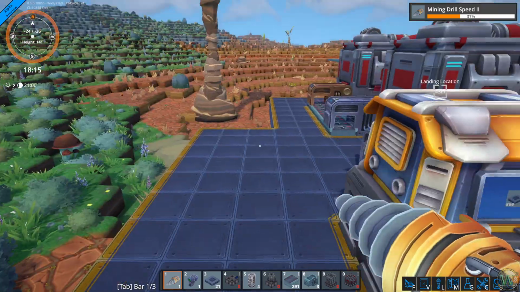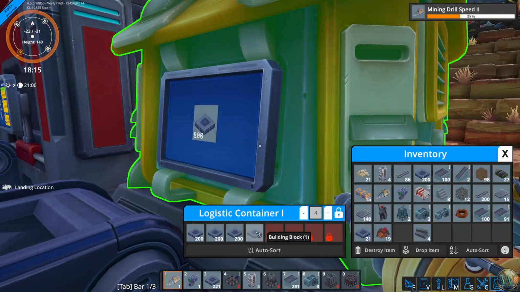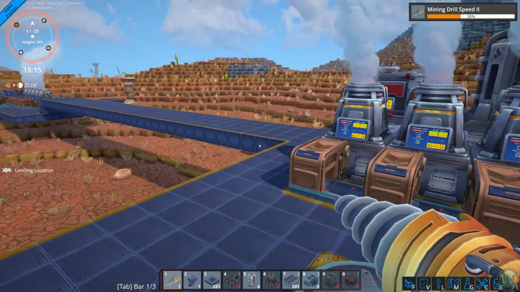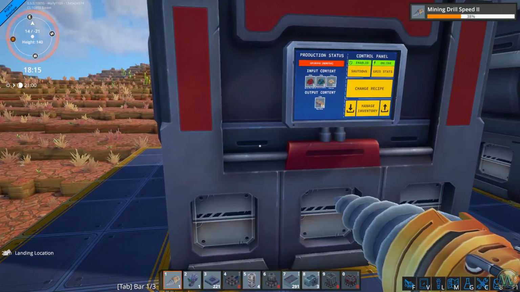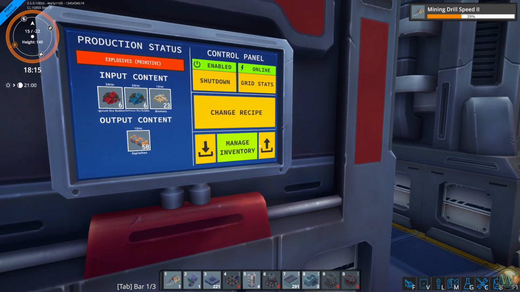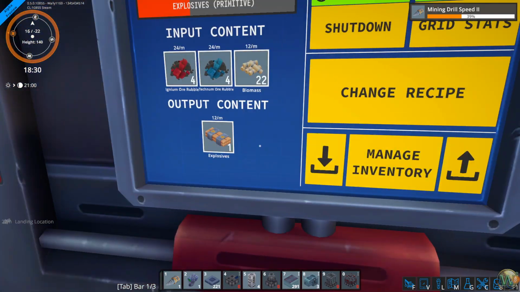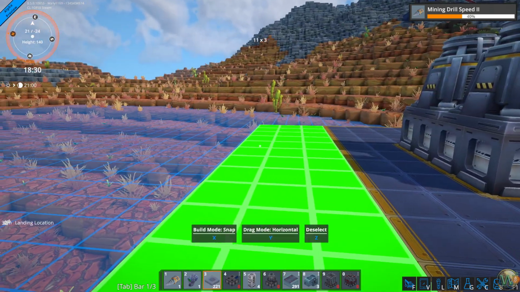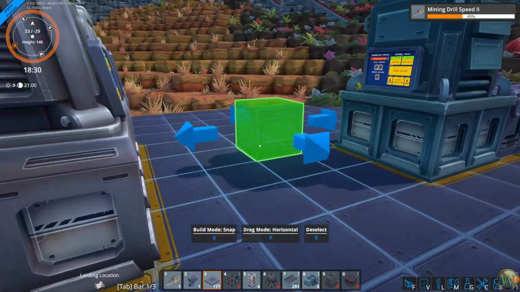I'll take those. Sure. And while we're at it, let's grab some more foundation pieces, because we might need them eventually. And also, I don't really need this to run anymore, I don't think. Although I can let it finish, I guess. Let it finish. Give me a little bit more here, just because I don't want to fall.